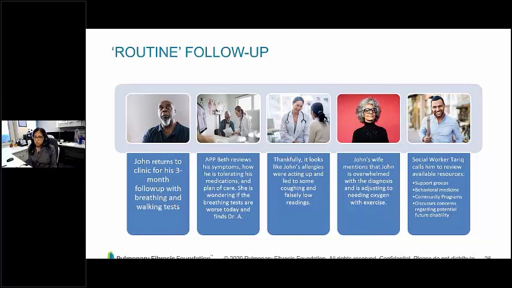And a major concern for John is, geez, what does he do when he's not able to work anymore? And that's really what's weighing heavily on him. And so Tariq gives him information on what that sort of looks like, what those applications involve, and provides information on that end as well. And this would be challenging to perform all in one visit, and so oftentimes there are phone calls after the visits to close the loop on some of these, to address all of these issues.